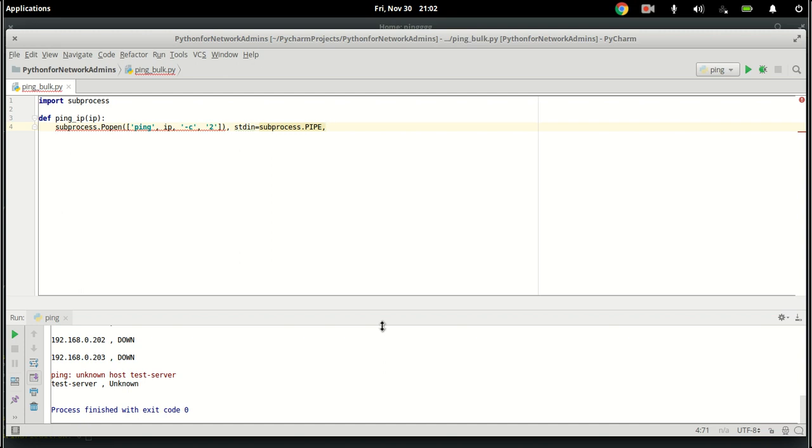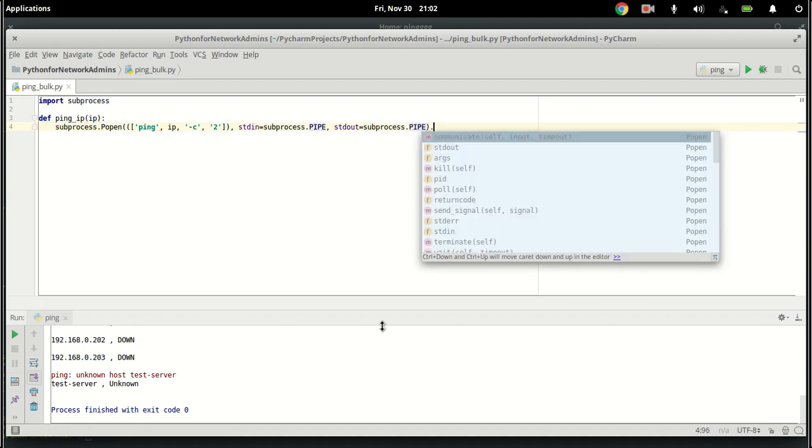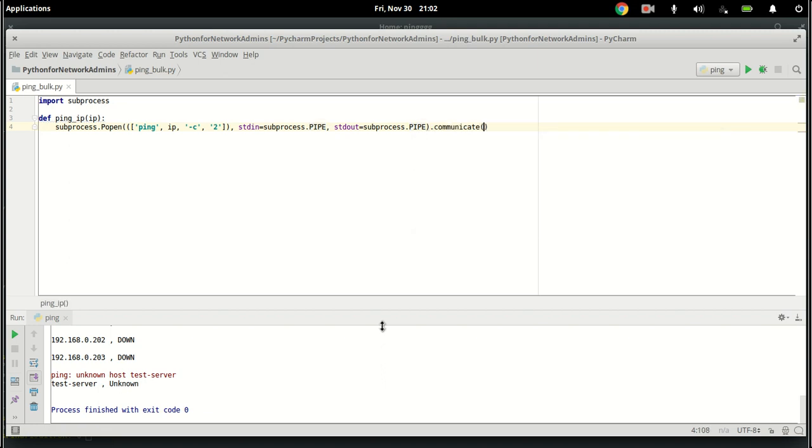So this subprocess is going to give us a tuple with standard input, standard output, stdout, subprocess.PIPE. And we need to use another subcommand called communicate, which talks to the subprocess and gets us the results. Let's capture that output.